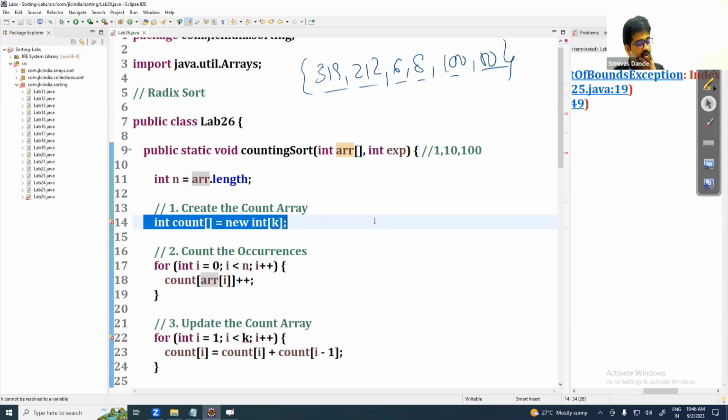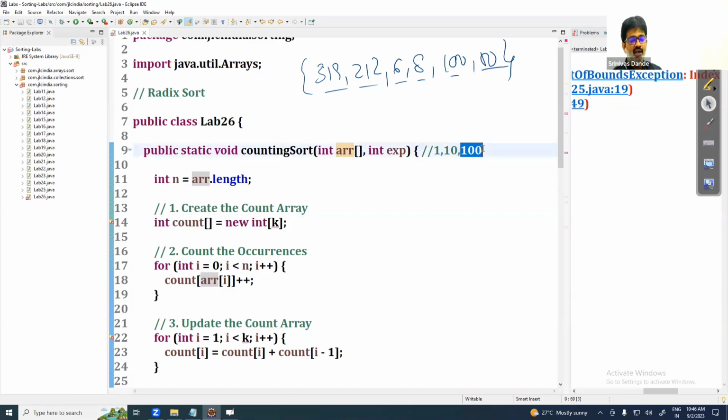Please think some more. K is always 10, right. I think 2 guys are right, Abhishek and Bikash. See guys, here it cannot be EXP, Chandan, because EXP 100 is coming, right?